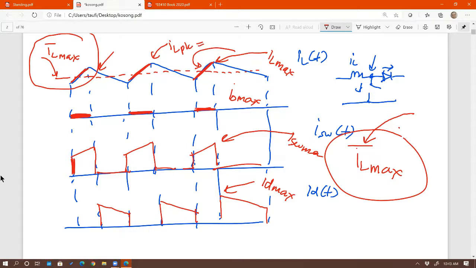Yeah, so unfortunately, when we're saying it, they sound the same. IL peak right here is equal to IL max right there. See that? I'm not putting the bar on top of IL. I think in the book it has the bar though. If I put the bar right there, that means that's the max of the average value. But if there is no bar, then these two are the same. Got it. Thank you. So watch out for that bar.